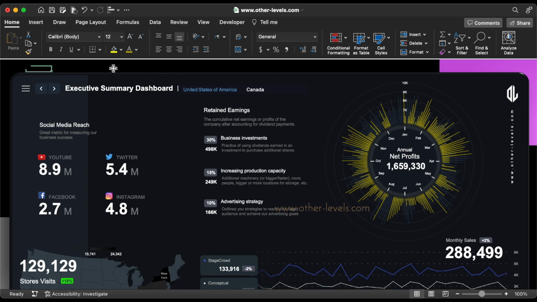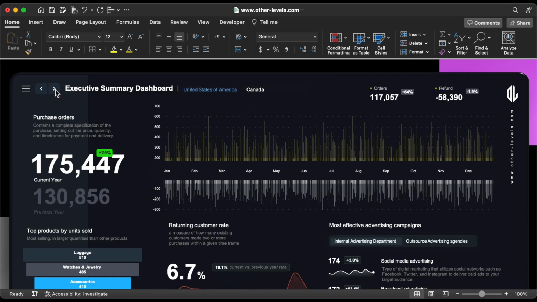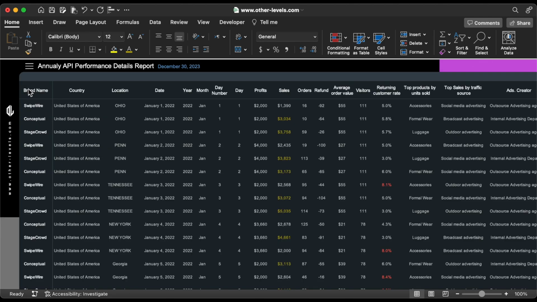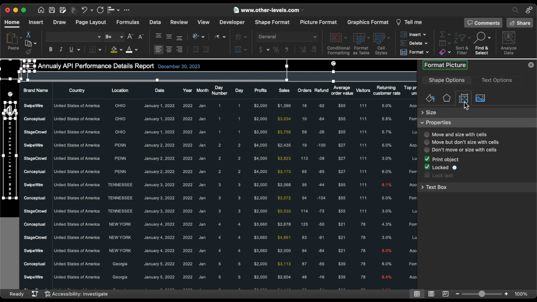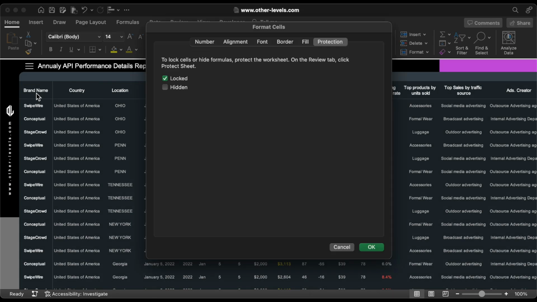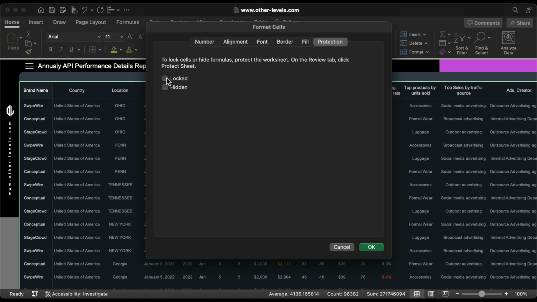Finally, unlock the A1 cell for the 3 sheets. And for the data table, unlock the table as well.